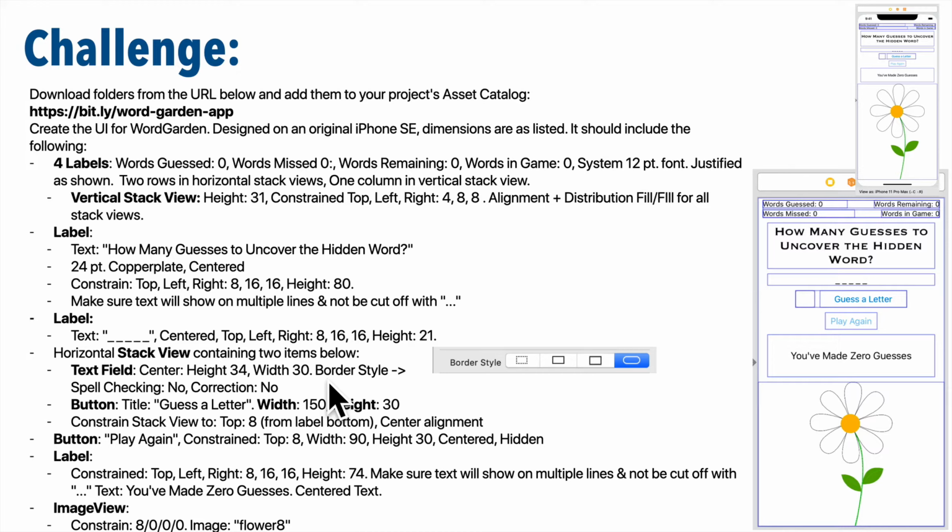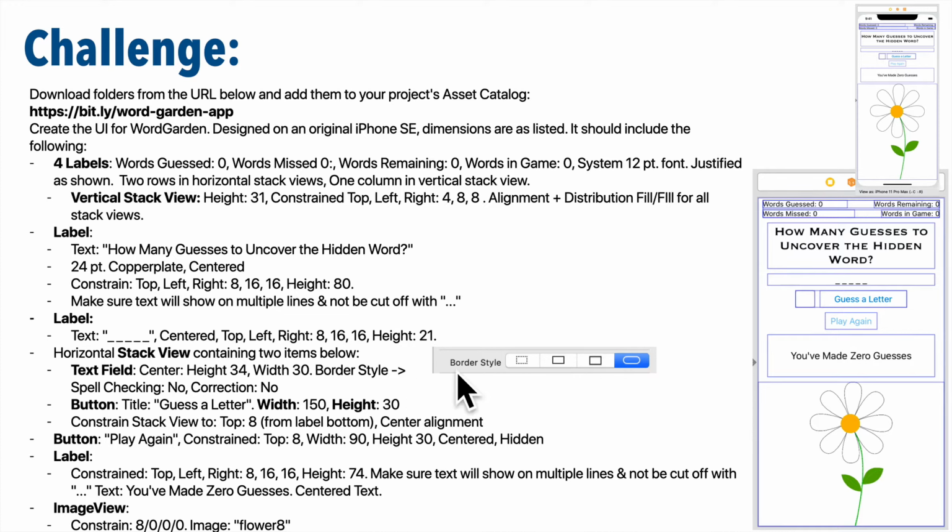Now you'll also have to set some attributes in the text field that you've never seen before, but you know how to get to the attributes inspector, so I'm sure that you can find them. So you want to find border style. This should be the default that's set that you see here, but if not, find that and change it. There are also 2 other attributes you want to look for, one that says correction and another that says spell checking. Both of those attributes should be set to no. Also, set the text alignment so that it's centered.